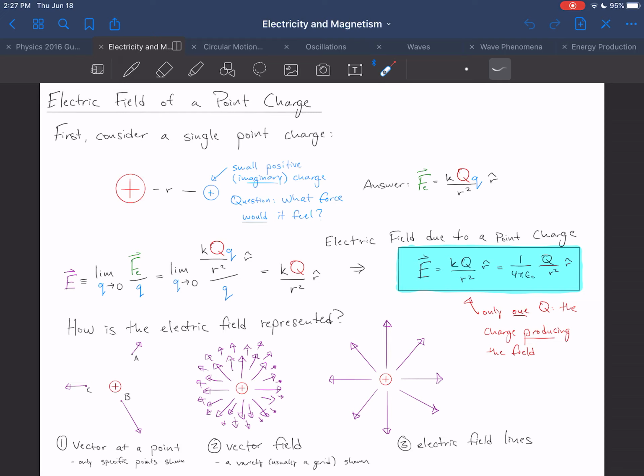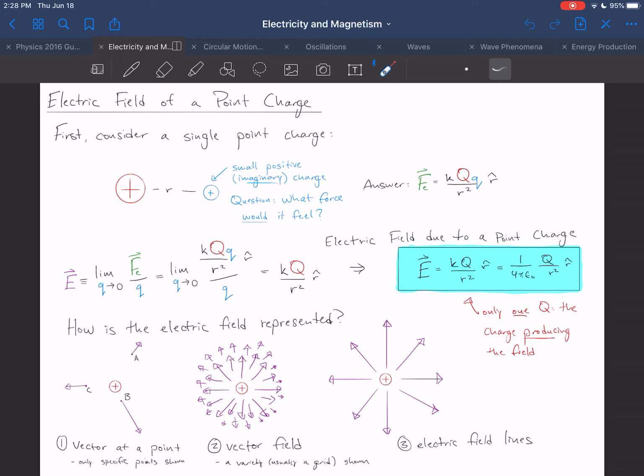Okay, our last representation is by far the most common, but a little bit tricky to use. You always have to be a little bit careful. And in this representation, we use what's called electric field lines. Electric field lines always start on the positive charge and end on negative charges, and they represent what the field would be tangent to the line. Okay, so if I went right here, the direction is shown by the direction of the electric field line arrow, and the fact that the field lines are getting farther and farther apart indicates that the electric field strength is decreasing.